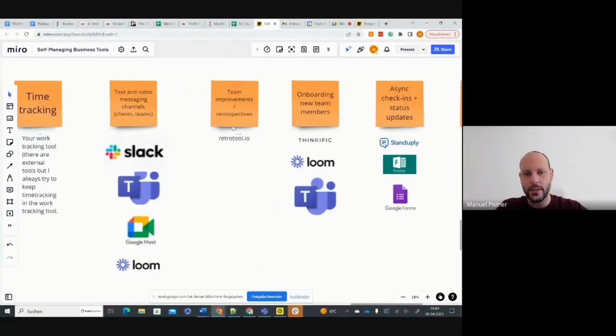I said that there is a tool for improving the Scrum process and the retrospective in particular. It's called RetroTool.io. And with RetroTool.io, you can ask your team the questions that should be asked in the retrospective. For example, what worked well this sprint? What should we improve next sprint? And then list the action items.